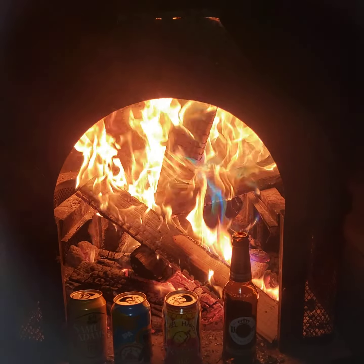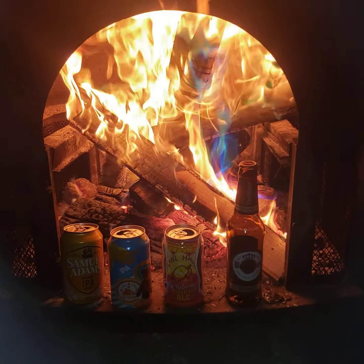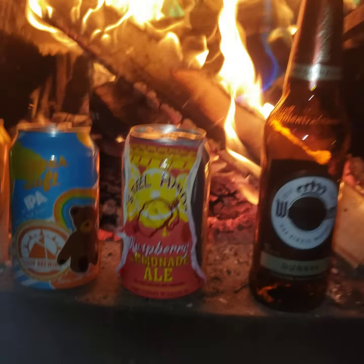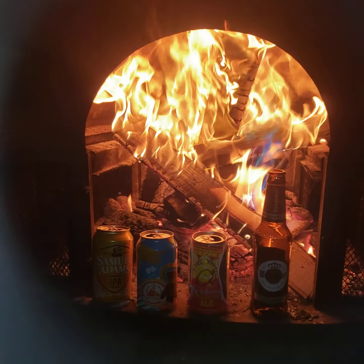Oh, we got some nice color going on. So I wanted to go ahead and get that done before we get a little meltage going on, because you can see here by the can, the label seems to be melting off of it pretty quick because that fire is pretty warm, pretty hot. It's burning hot.